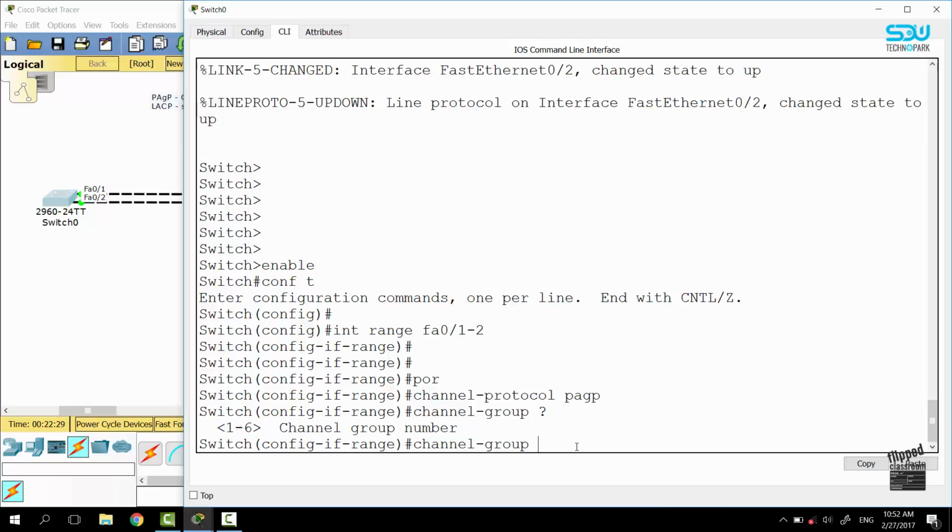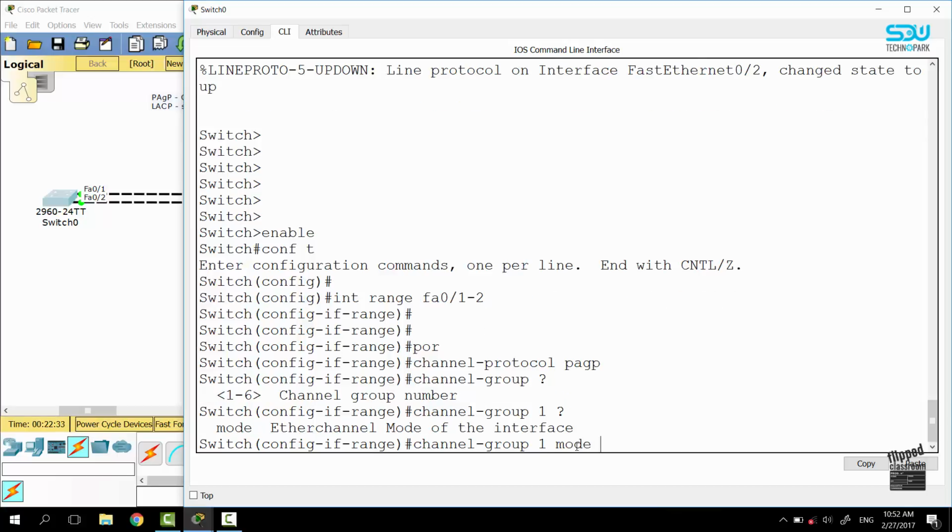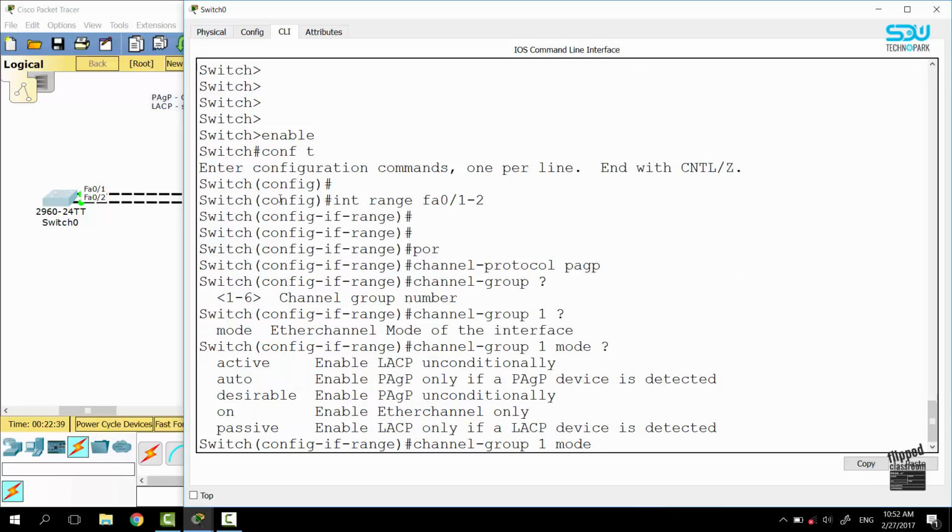Channel group 1, for example, and afterward you have to define which mode is going to be used in PAgP. As you remember, in PAgP there are 2 modes available: auto mode and desirable mode.